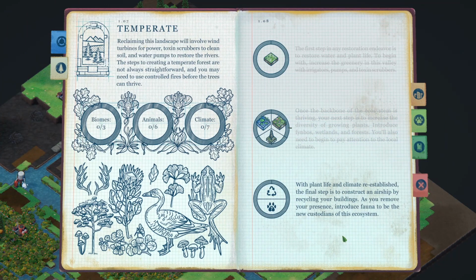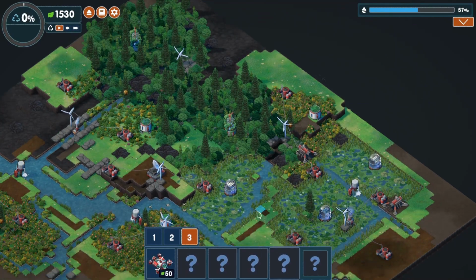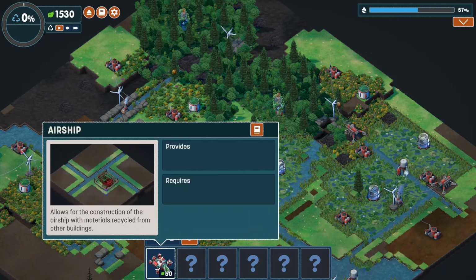With plant life and climate re-established, the final step is to construct an airship by recycling your buildings. As you remove your presence, introduce fauna to the new custodians of this ecosystem. Oh, yes, let's honor the more than human world. Recycling and leaving it behind, moving on. I love this. So we're going to build an airship.